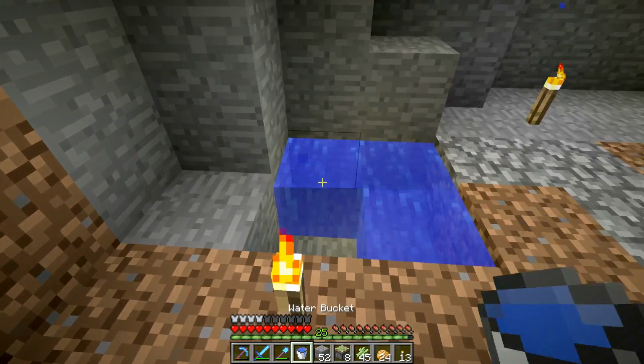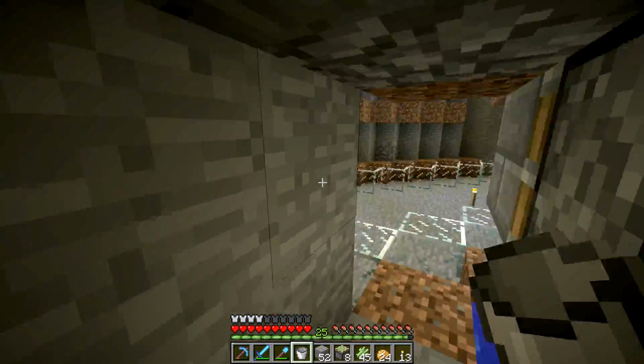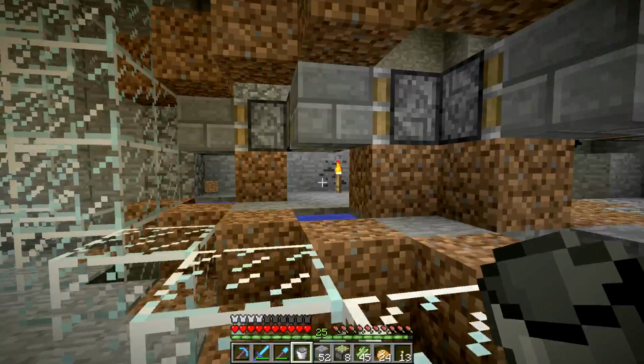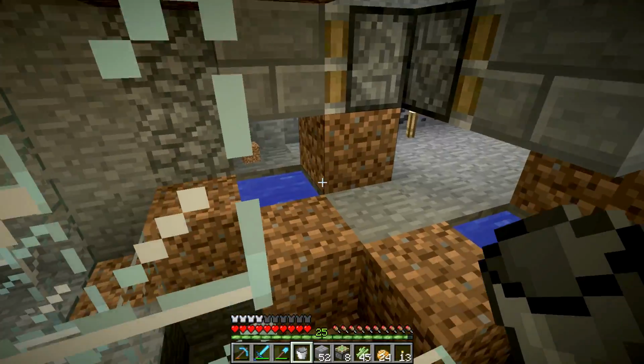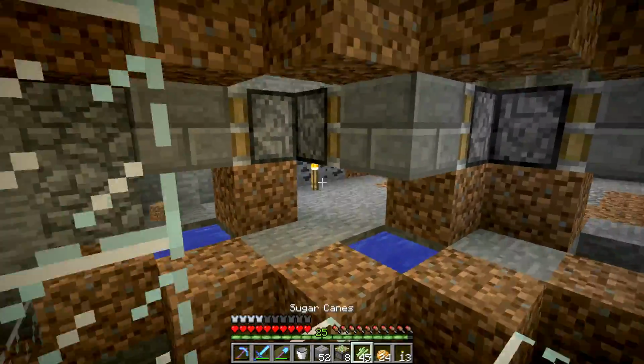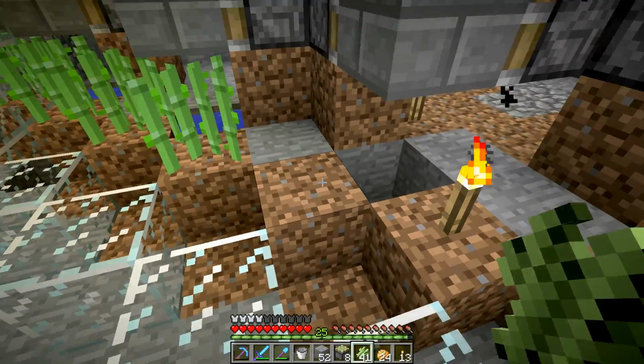One there, and one there. Awesome. So this is a diagonal, and my own kind of design. I don't know if anybody else has made one like this. Basically what's happening is the sugar canes are going to be planted here, here, here, here, here, here.